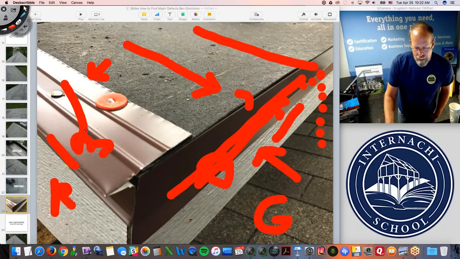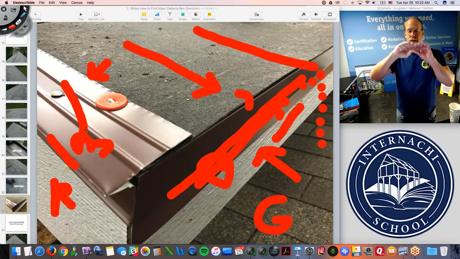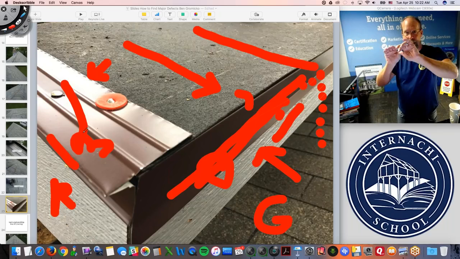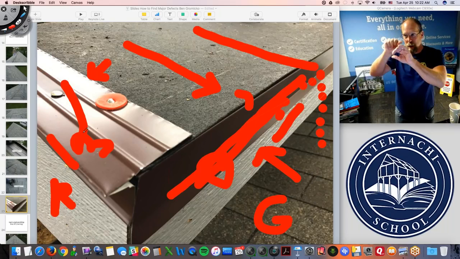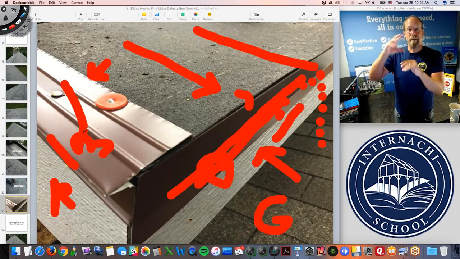So when you're looking, like I did, for layers of shingles on the rake edge, it's pretty easy to see because the drip edge flashing should be installed on top of the underlayment. You should be able to look underneath the shingles and see past the edge of the flashing, and you should see underlayment. So if you don't see underlayment, that's bad. If you see shingles, that means someone has added a second layer, put an extra flashing there on top of the existing layer of shingles. And that's where you see the second layer. Because when you pull up that top layer of shingles, you should see underlayment, not more shingles. If you see more shingles, that means there's multiple layers.